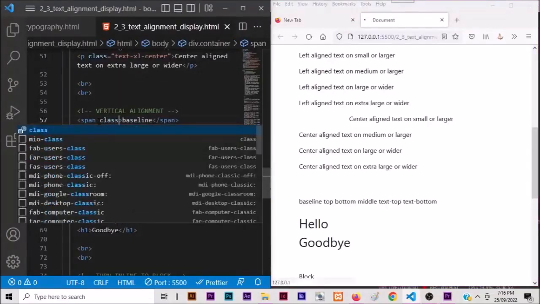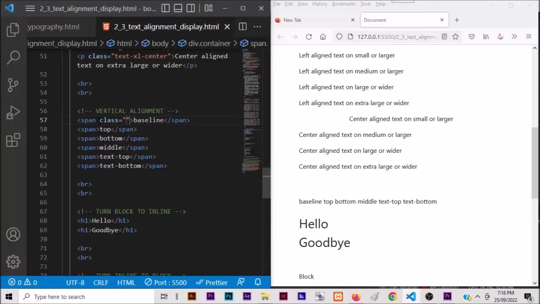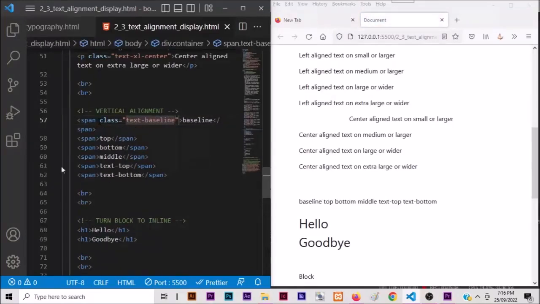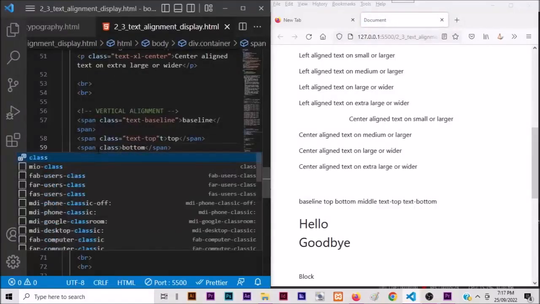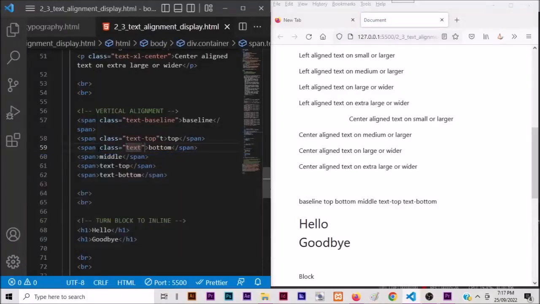So can I say test baseline? Here's a class of test top, class of test bottom, so I use class, say align middle.